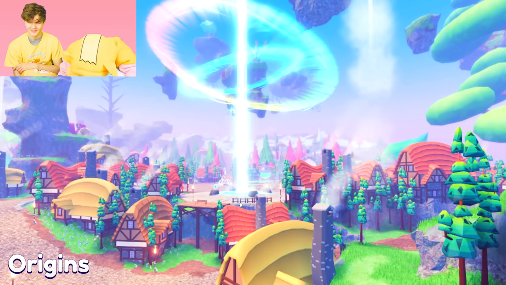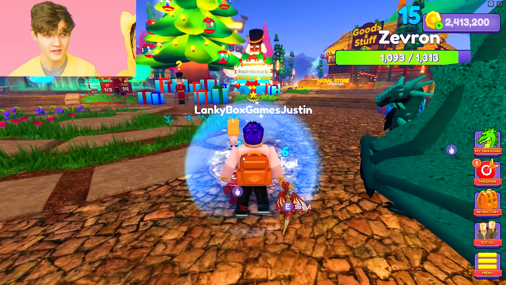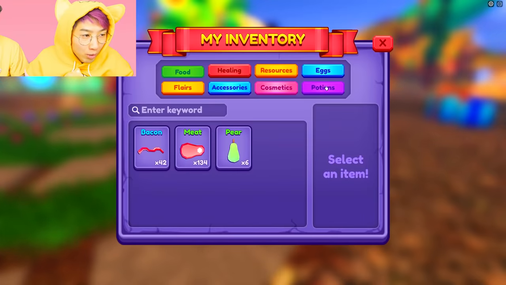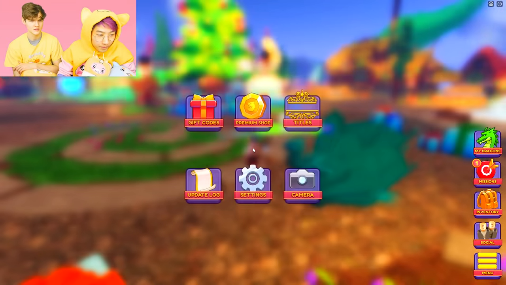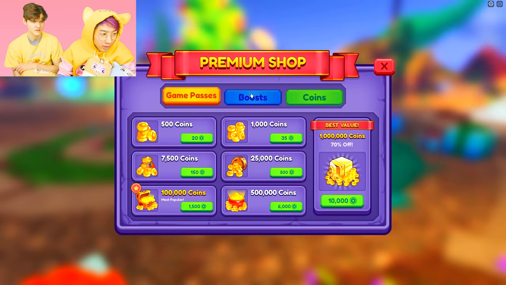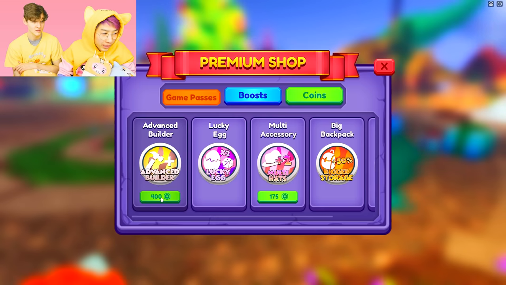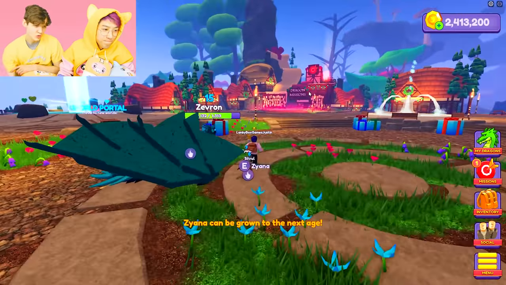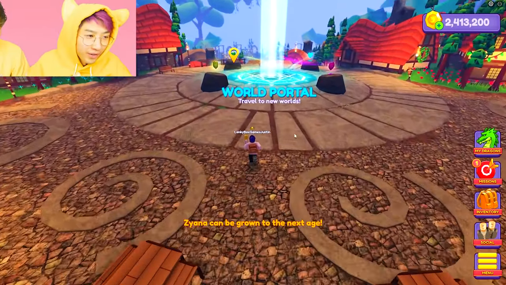You're right. Dude, can we buy the double luck again? Can we like stack it? You could try. That's what I gotta do. Okay, do any potions actually help? No. Resources, no. Okay. Menu, premium shop, boosts, double XP, double resources. None of this helps. Lucky egg, advanced ability, I don't care. No, that's it. Woo! All right, we just gotta go for it. I'm gonna go up for it.